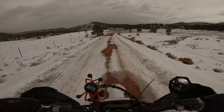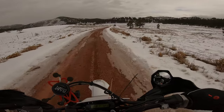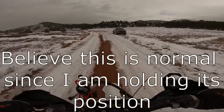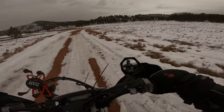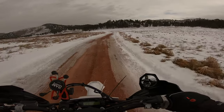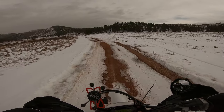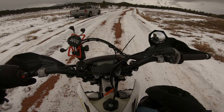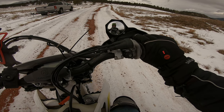So if I go very gradually — see right here, it's kind of pinging. I'm holding the throttle here and if I very kind of hold the throttle in and leave it right where it's at, I notice it. I guess that's kind of normal because I'm holding my speed. But if I'm riding normal like this, no issues at all. It still does that pinging sound if I'm holding the throttle where it's at and not moving it, but I don't know if that's normal or not.